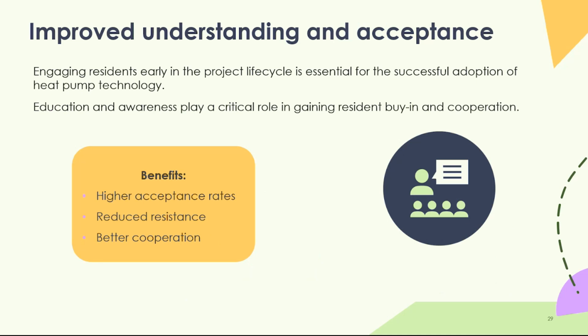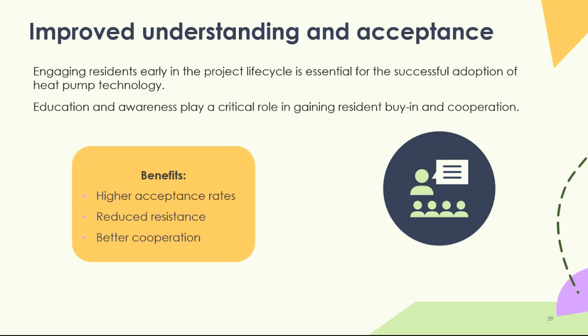So the first one, improving understanding and acceptance. If you are able to engage residents early in the project life cycle, that's regarded as pretty essential for the successful adoption of heat pump technology. Education and awareness play a critical role in gaining resident buy-in and cooperation, because they just have more time to take on board information, become comfortable or at least accepting of it.